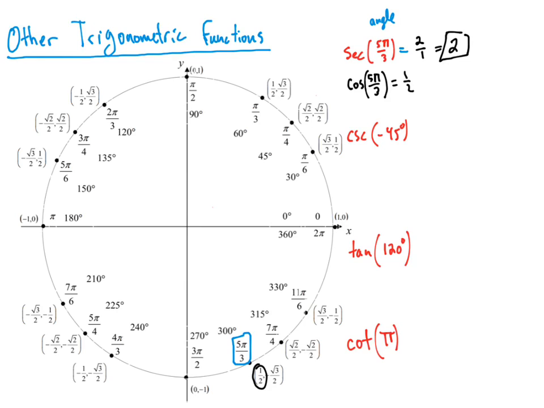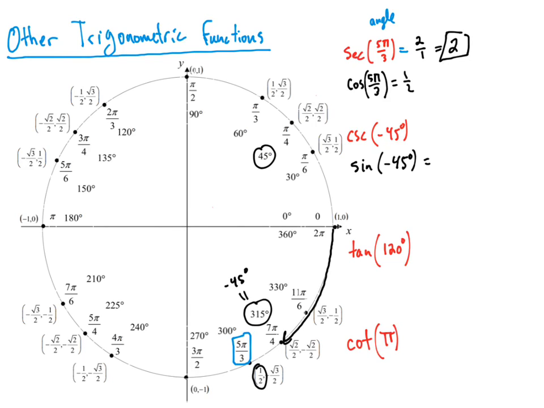The next one is cosecant. Cosecant is the inverse function for sine. So we could find the sine of negative 45 degrees first, and then take the reciprocal to get cosecant. So sine of negative 45, well, 45 is here. Negative 45, we just go in the opposite direction around the unit circle. So we're going to end up right here. So that is 315 degrees, which is equal to negative 45 degrees.